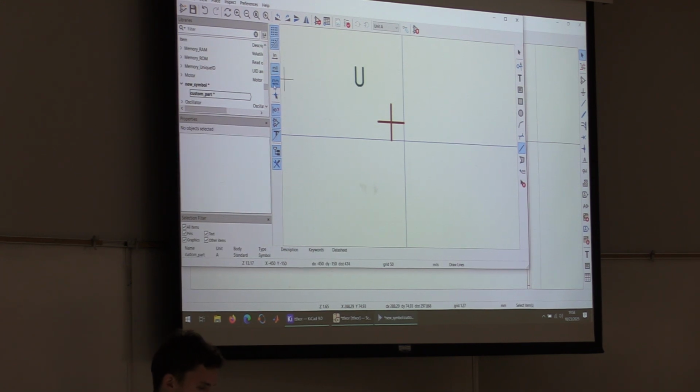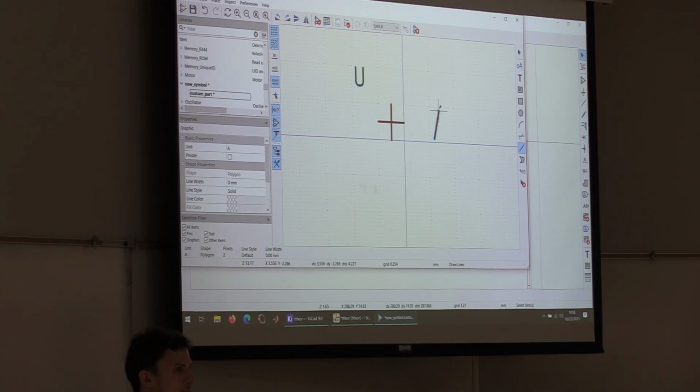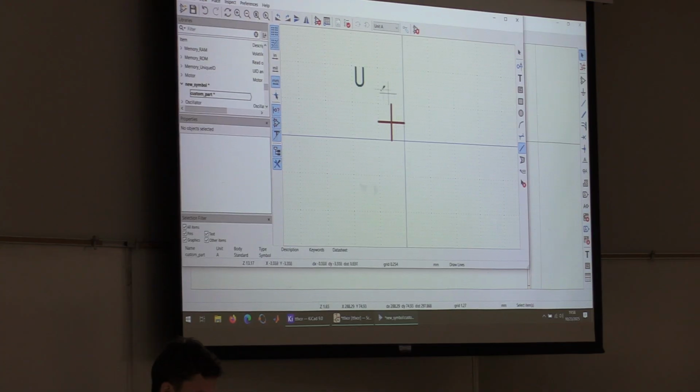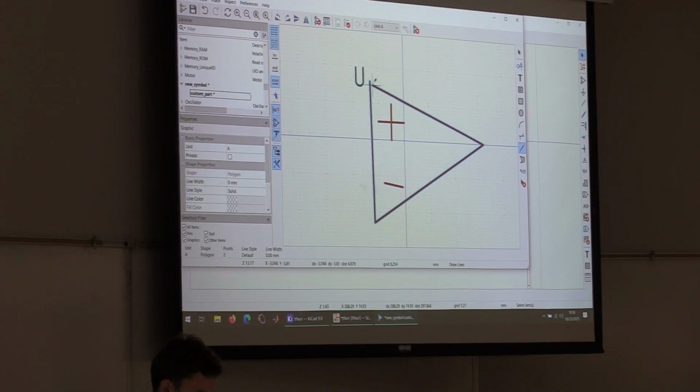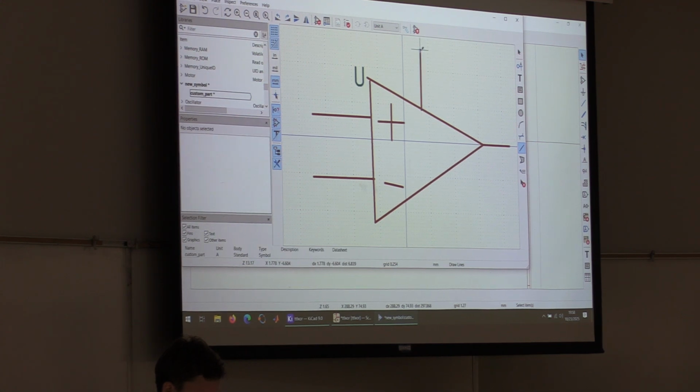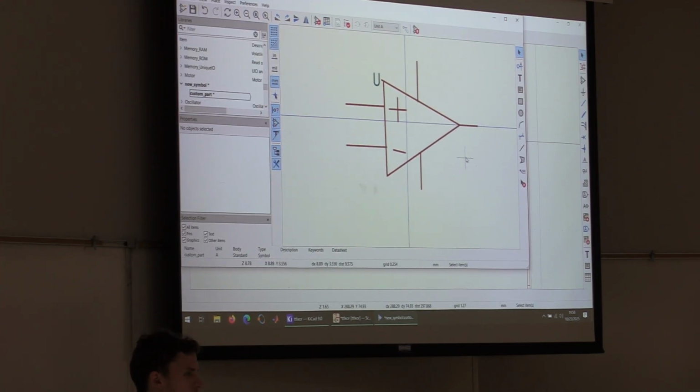I want to be in millimeters. But you can change the grid size. It allows you to draw a little bit finer. And with that, you can create masterpieces like this one. That's a lovely op-amp. Sure. That is a very quick rendition of an op-amp.